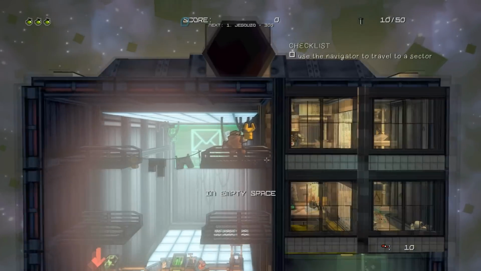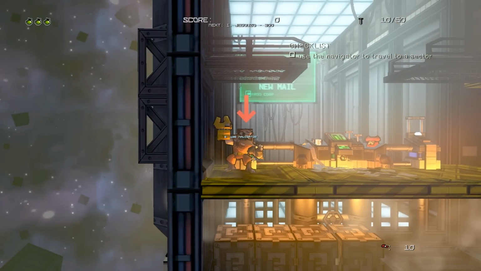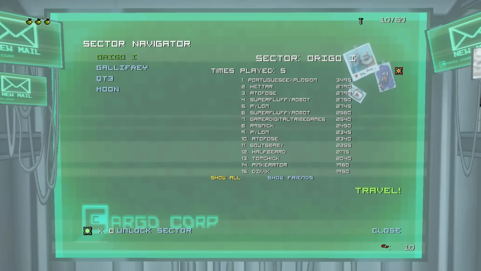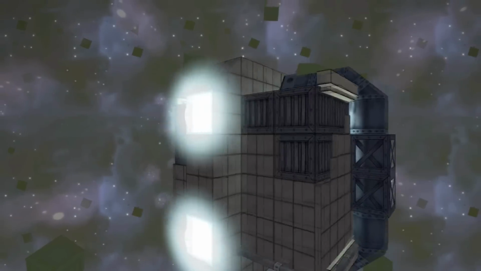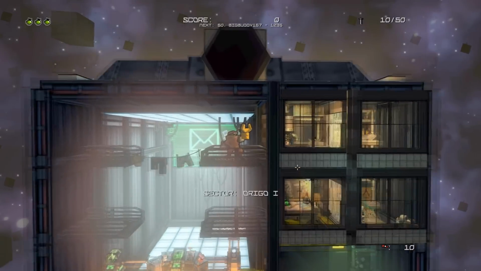Alright. So I'm going to show you the first sector you get when you start. So let's use the navigator to go to the first sector. Alright, here we go. So let's travel to the first sector. Now there is a level up system in this game too. I'm actually level 2, and the first thing that you get when you're level 2 is you get an upgrade bench, which as soon as it loads, I'll go ahead and show you guys exactly what that is, and I'll explain a little bit on what it does. So I'm on day 8 of my game.